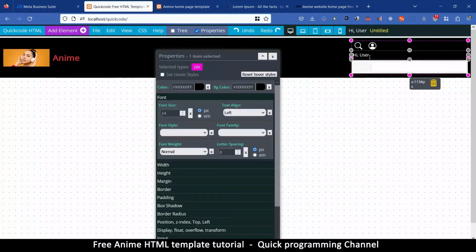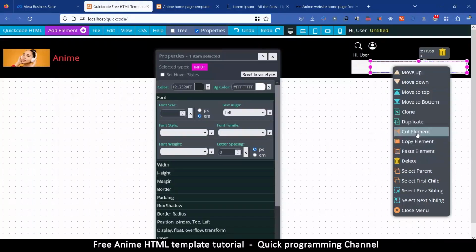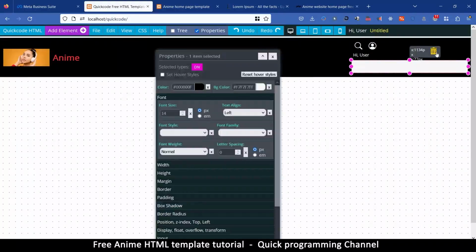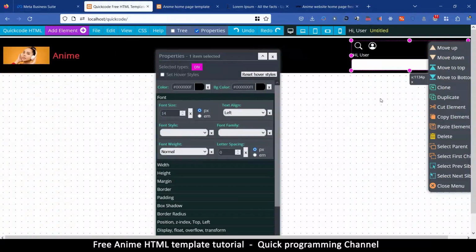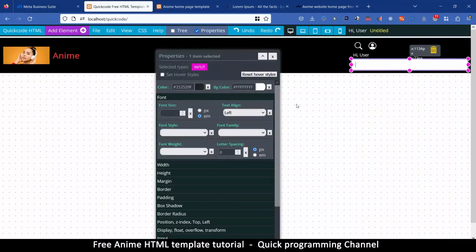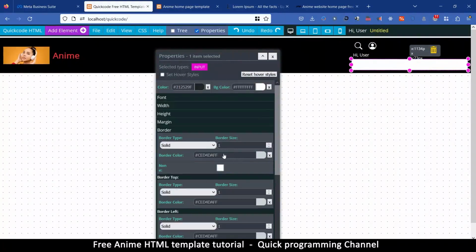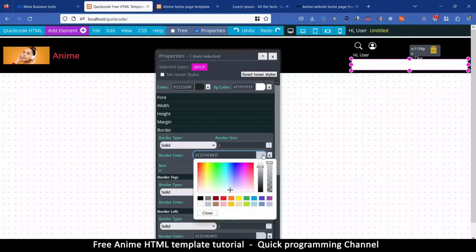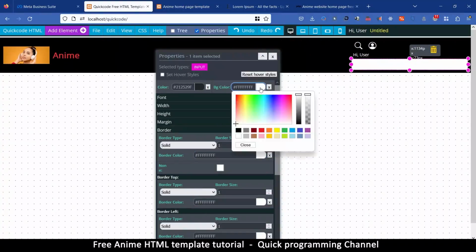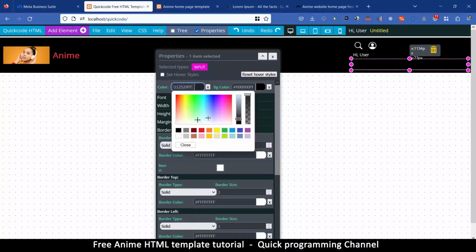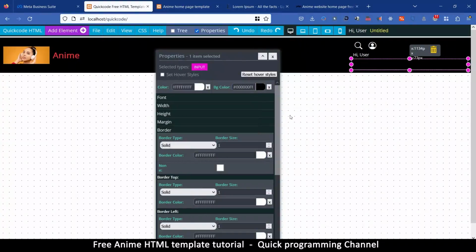Now this input comes with this extra stuff, which I don't need. So select the input itself and cut the element. Select this container, delete. Select the main container here, right click and paste element. And there we have our element there. So what I want to do is go to the border here, add a solid border of white. I'll just add that by just selecting a white color. And then the background of this, I will make sure is black. And then I'll make sure the color is white so we can actually see the text in there.